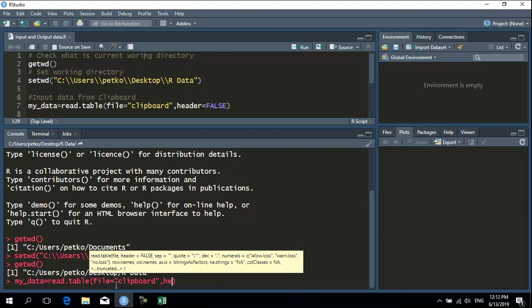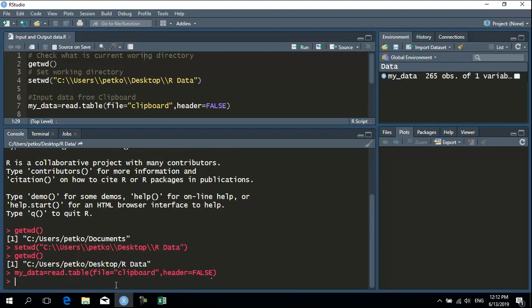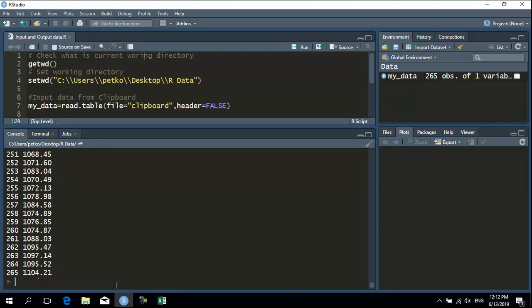And also I do not have a header in my data. So in this object, mydata, I have my prices of the SET50 index that I wanted to import into R. So let's check them out. By typing the object mydata, I see that I have my data here.